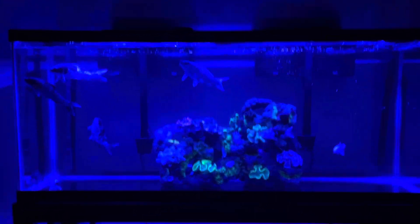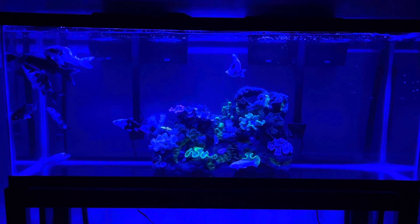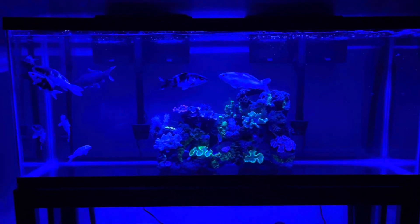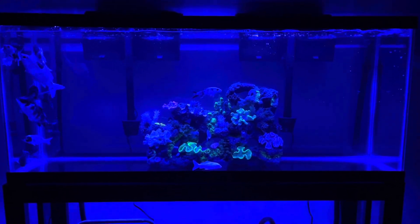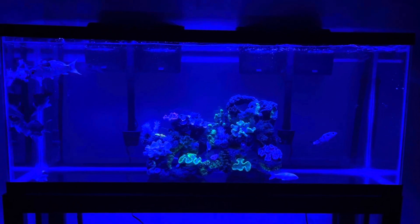There is also brightness adjustment — you can adjust the light brightness from 100% down to 10%. With this super bright LED aquarium light, you'll never have a too-bright issue. As I mentioned, there are three light modes: white, blue, and red. Right now I'm using the blue one because it's great for nighttime.